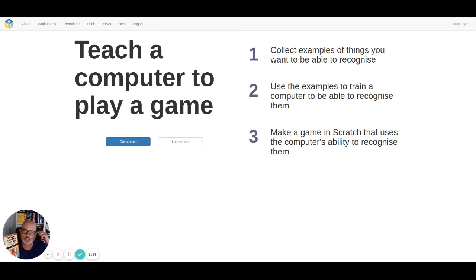We're going to use what's called supervised learning to help the computer categorize something that would make it happy from something that would make it unhappy.